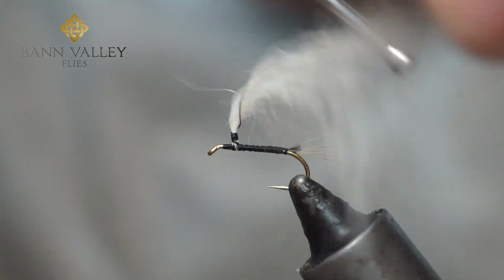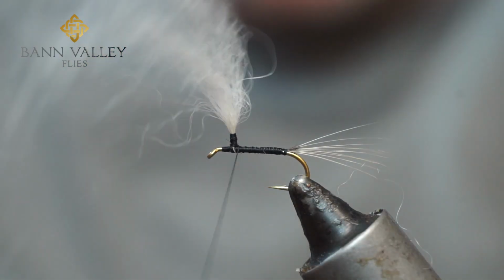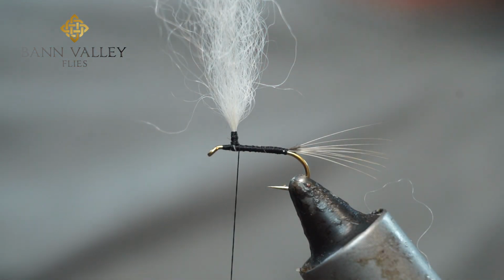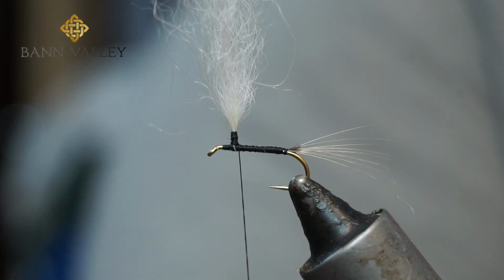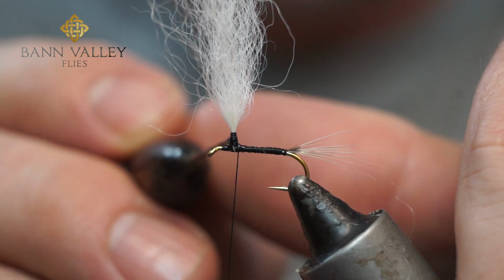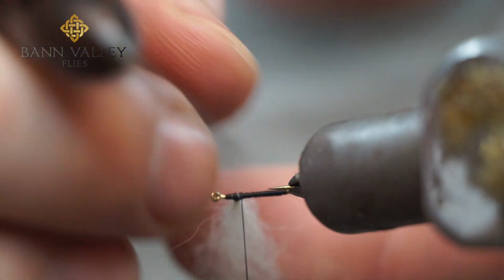Now, it's quite awkward, it takes a little bit of practice, but once you get used to it, you'll create this sort of idea here. I am then going to take some super glue, and for this I'm using a watery super glue. I'm just going to take my dubbing needle and set that tying in position. I don't want it up here in this material, but I do want to set this post construct, this sort of T-junction that I've created.